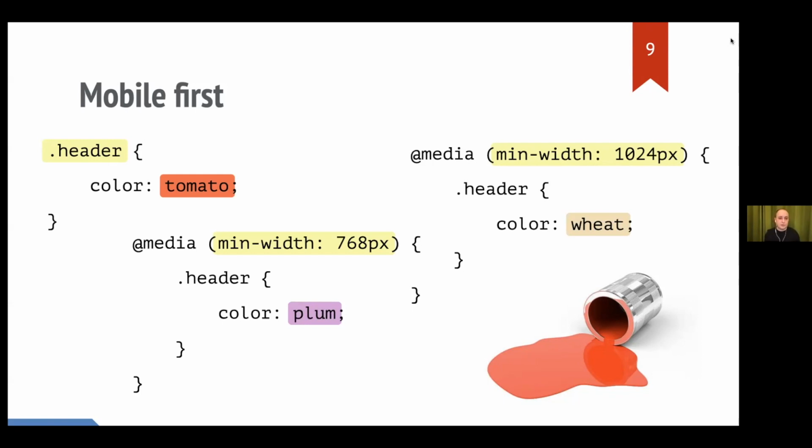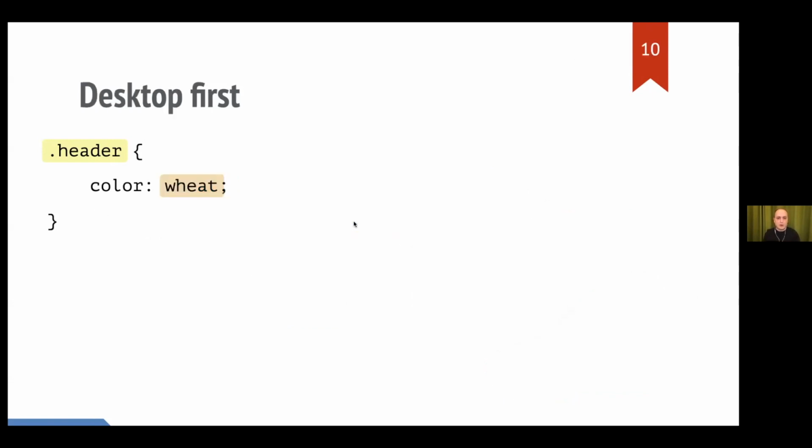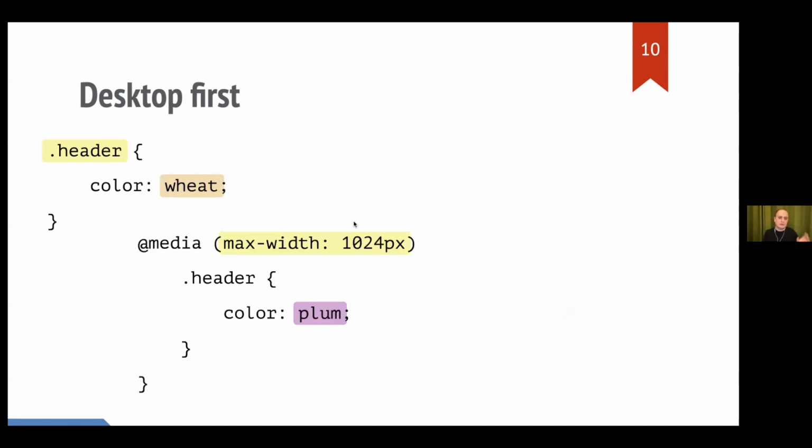There's another approach called desktop first, and it works, yeah, almost the same. But instead, you specify desktop color first or desktop styles first, and then you say max width. So it's maximum width when those styles would apply. It's super complicated. It takes a few seconds for me, almost every time, to read those things and wrap my head around it.